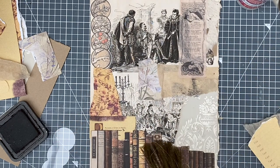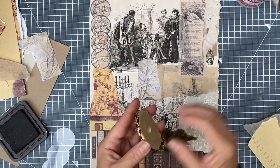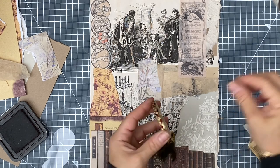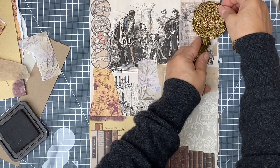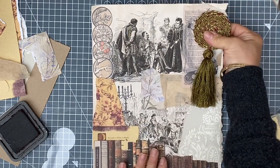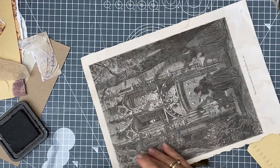Okay, so now we're going to use the tassel, and I was thinking of having it showing on the edge of the bookmark, because if I have it on the bottom of the bookmark, it will bend a bit too much. I just like it showing. I thought it would be nice just to show partly when the book is closed, and it won't interfere with anything else. So I'm going to put plenty of glue on it, because it's so thick that I can't sew it on or do anything else with it. I could stitch it in, but I'd rather not. I just don't want to interfere with it, because they're so delicate, these things, they can just fall apart.